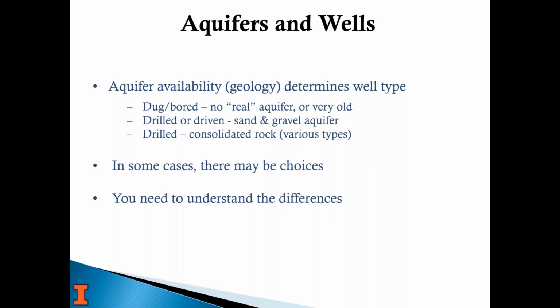But drilled wells can be drilled either into a sand and gravel aquifer or into a bedrock or consolidated rock aquifer. Like we showed with the Iowa diagram, in some cases you might have choices. You might put one in sand and gravel, or maybe you're the unfortunate person where your neighbor has a well that's only 110 feet deep in sand and gravel, and at your location a mile away, that sand doesn't exist. So you have to drill into bedrock and you have a 300-foot well. Those things happen because geology is complicated.